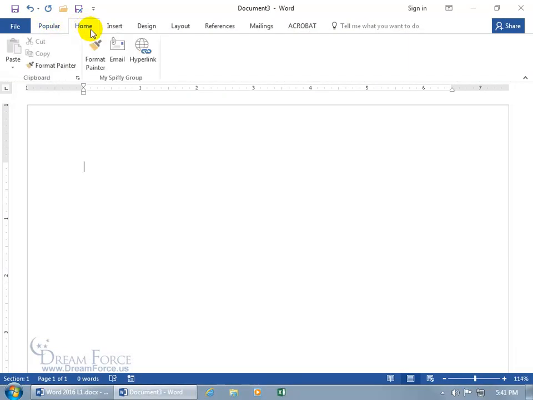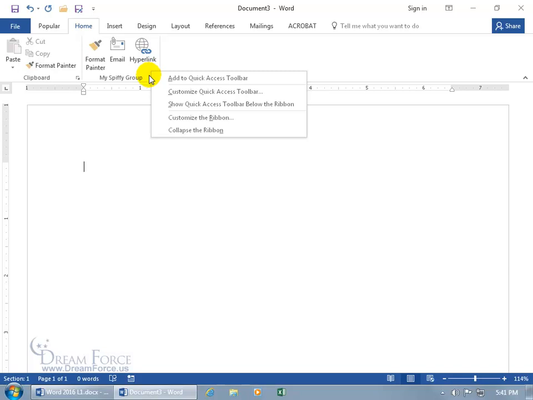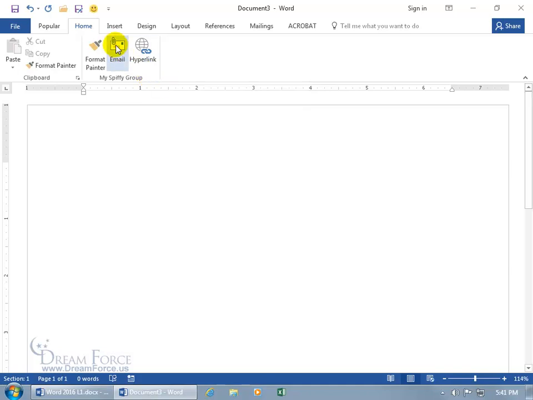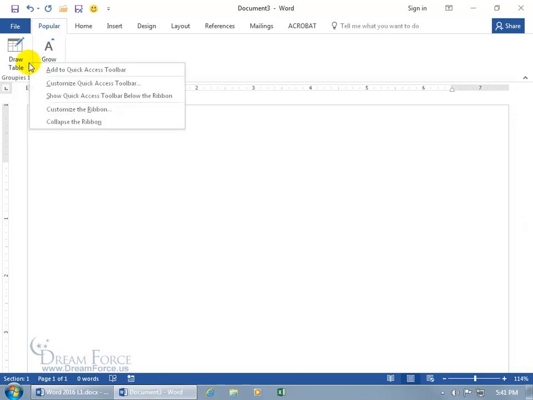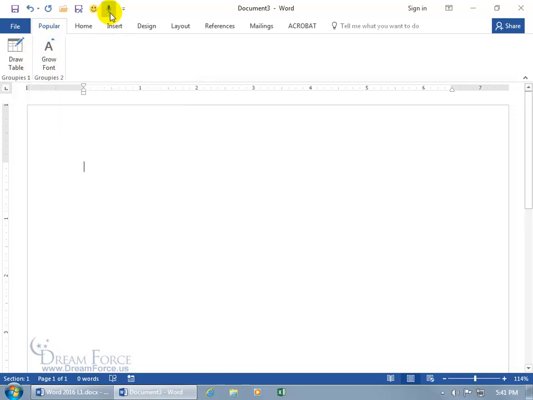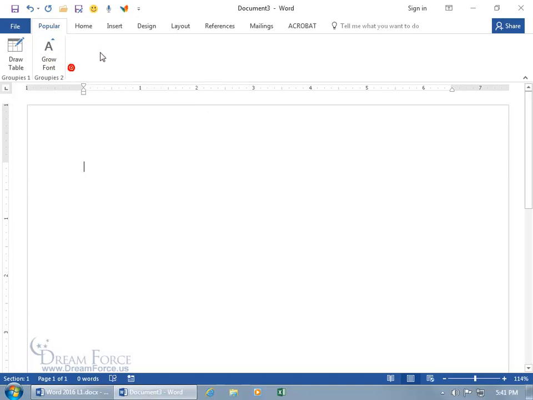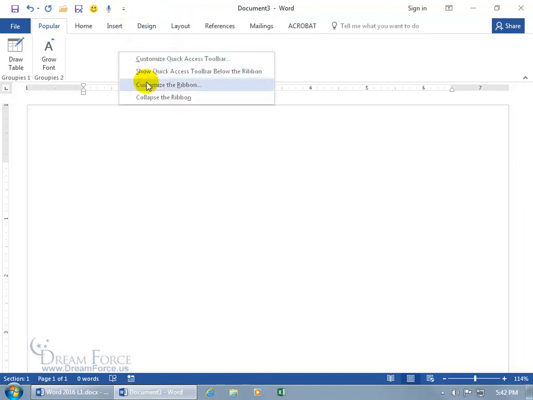And then as you recall, when you right click to add one group, or right click in a blank area of the group, to add that to the quick access toolbar, we chose an image to represent that group, so when I add it, it's a happy face. And then for the popular tab, groupies 1, when I right click, was the microphone. When I add it to the quick access toolbar, there we go. Click on it, there's the command. Click on happy face, that represents that group. And then grow font, add it, it's the butterfly. Ooh, that's fancy. And of course, you can right click to remove those from the quick access toolbar. You can right click to customize the ribbon again.